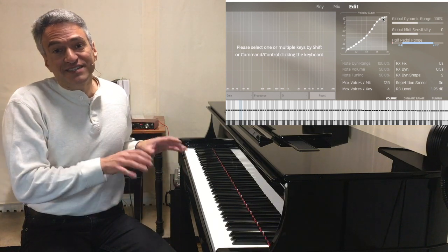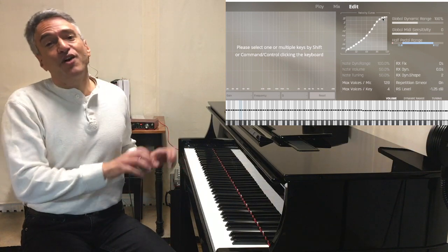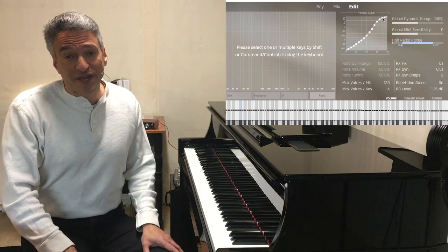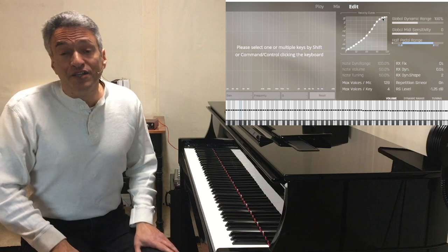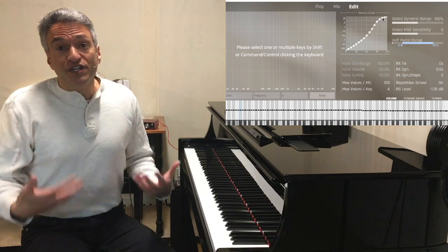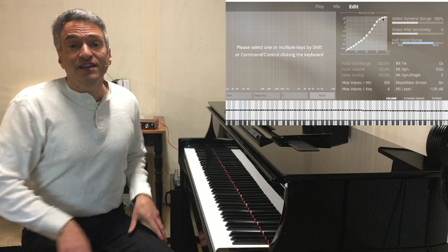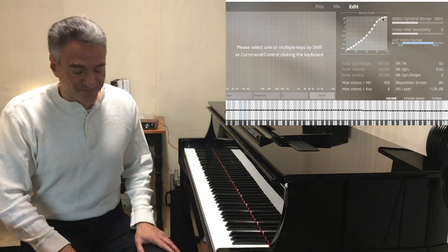with that curve, you can see I feel much more comfortable getting the softer sound out of it. I feel like I can control that lower dynamic better. And then when I want the higher volume, the higher MIDI values, they're also available to me as well. So overall, it's given me more control over the piano, which I like, and it's tailored more to my particular instrument and to my particular taste.